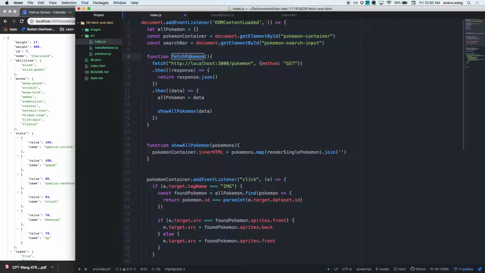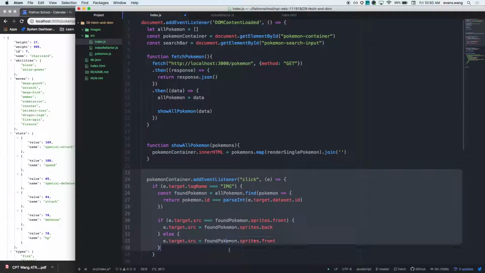Are there any questions as to what is happening on the page? And this is obviously pretty much the same code, right? I'm clicking through and it's just flipping the sprites.